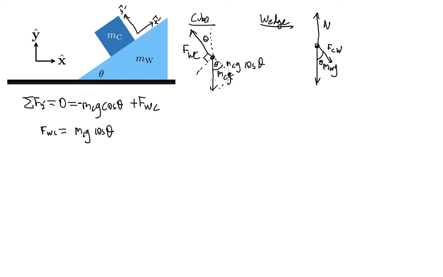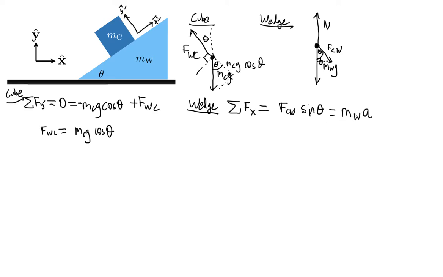Now I come over here and I want to figure out, so that was for the cube. That's awesome. Now for the wedge, I can write down the sum of the forces in the x direction, and that's the real x, or moving horizontally across the plane. It looks like I'm going to draw in that coordinate system. That's this contact force, and it looks like it's the contact force times the sine of my little angle here. I'm going to draw my theta again. Everything's good. So that's FCW times the sine of the angle, and that's equal to the mass of the wedge times the acceleration. Now, this is an important point, that we don't write down the mass of the wedge plus the cube or anything like that. The sum of the forces on a free body diagram always apply only to the mass that's involved in the free body diagram, and that's the wedge here. So that's why that's just mw.